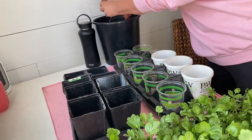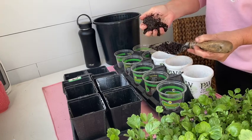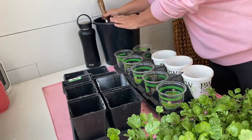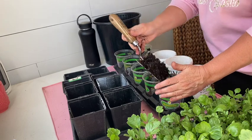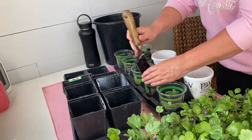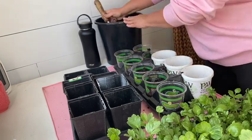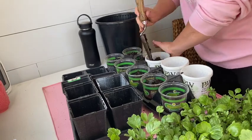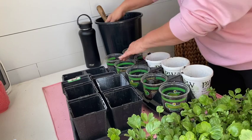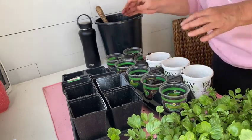So my soil that I'm putting in my pots is damp, enough to clump, but there's no excess moisture coming off of them. I'm just going to put a little bit of soil in each one because when I take the corms out, I'll take the soil with me. All right, that's a good place to start. See how many I get out of that.